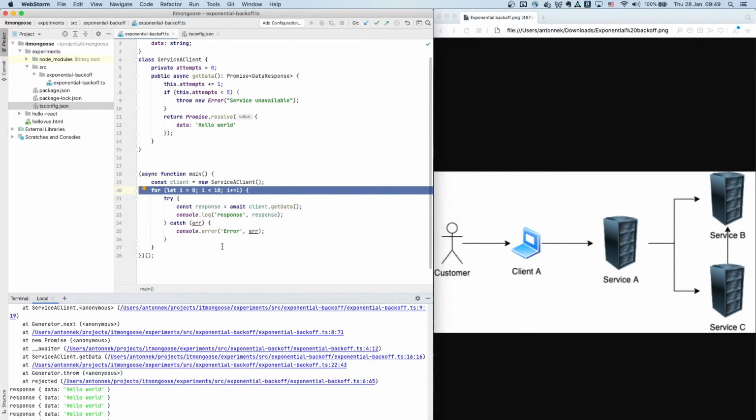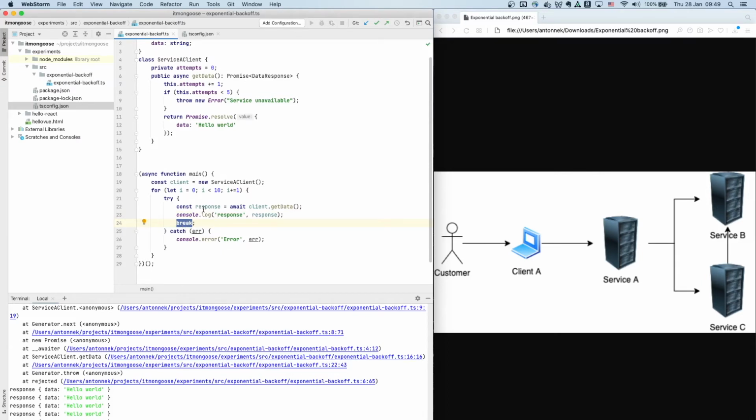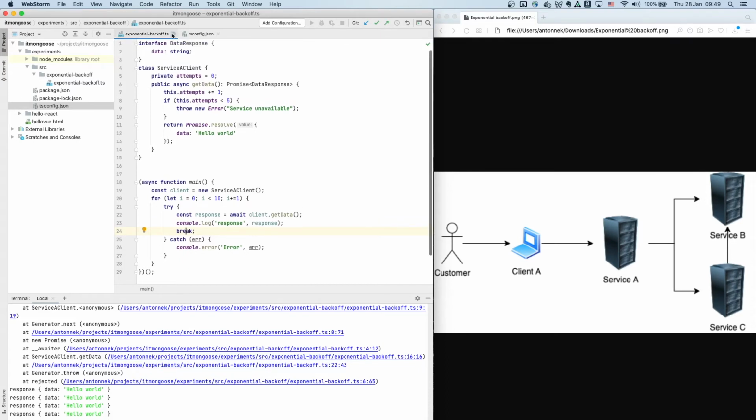In order to prevent that, once we got the response, we want to break the for loop, so that this is where we stop, right? Think of a real world situation: you could return from a method that would fetch the data from the service.